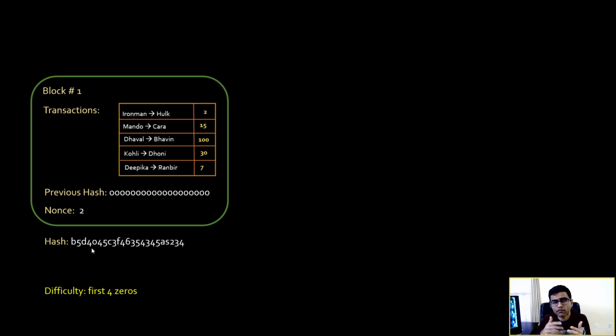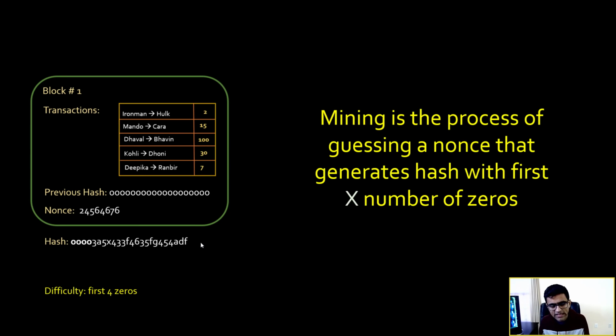So try it like a for loop, which starts from 1 and, let's say, goes all the way to a trillion or trillions of trillion numbers. And your end goal is to produce a hash where the first 4 digits are 0. It is simple, right? Let's say I come to this number in my for loop and my hash has the first 4 digits as 0. Then you can say that this block is verified or this block is confirmed. And the process of guessing a nonce is Bitcoin mining.